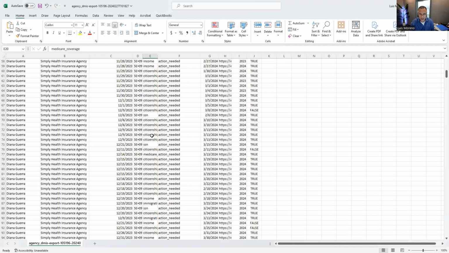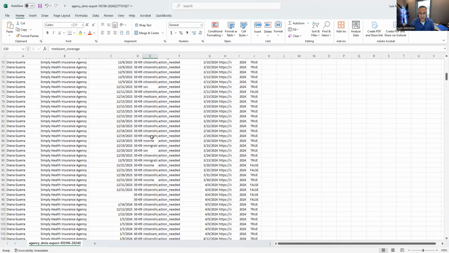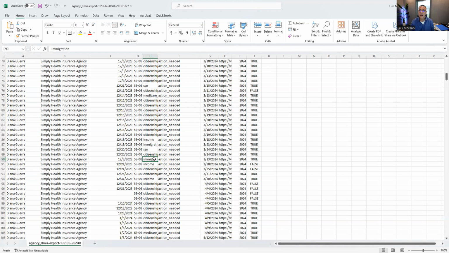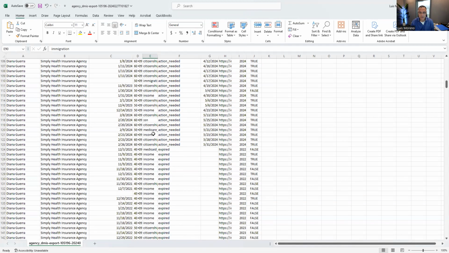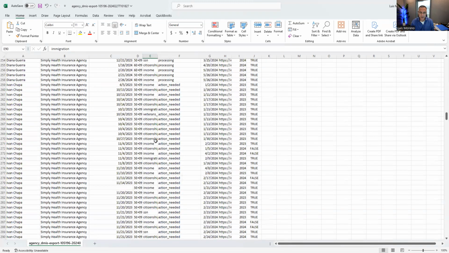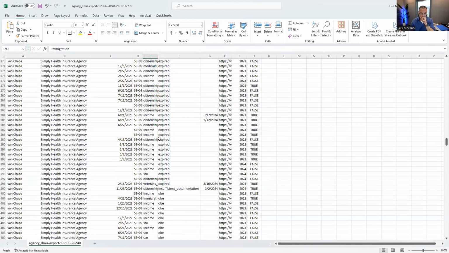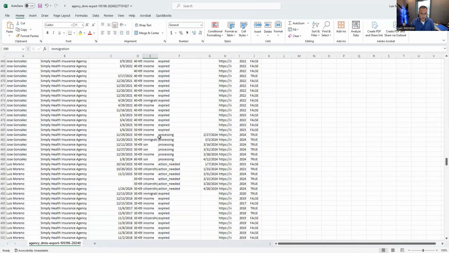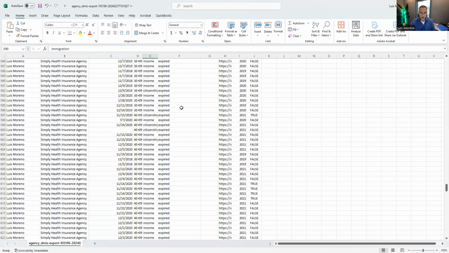If you look at this list, a lot of it is the same issue. Immigration. Maybe the immigration documents that we submitted weren't sufficient, or maybe they have an expiration date. We don't know. We're going to have to hop into every single one of these and figure out what is missing. Now, I have quite a bit, guys. Whoa, look at that. This is a little nuts. I got a lot of them that's already expired, so we're going to have some issues.